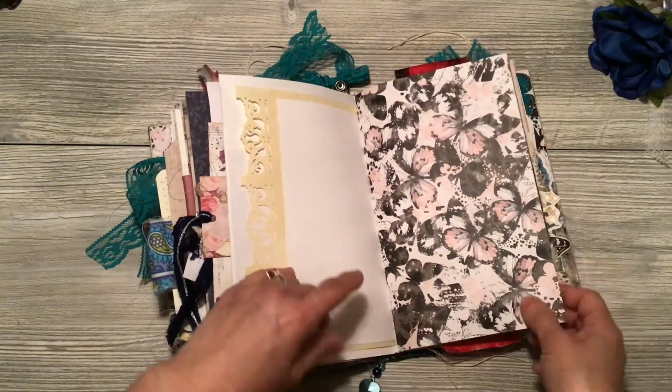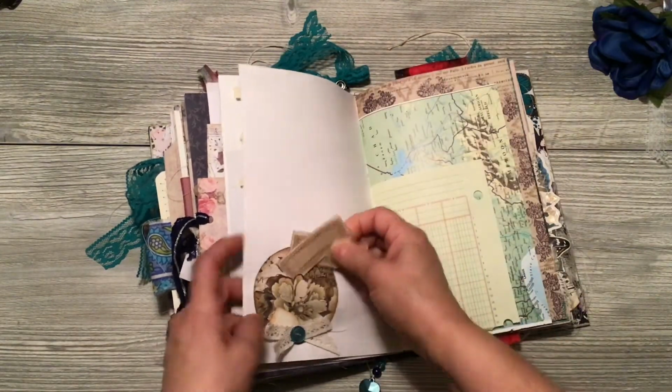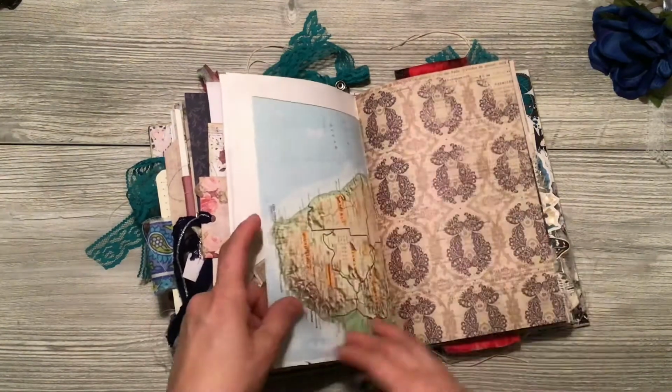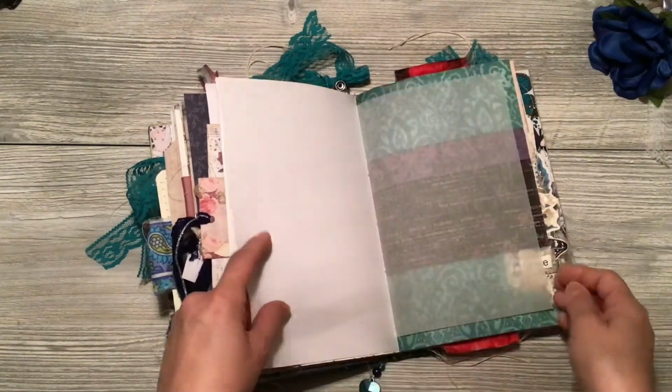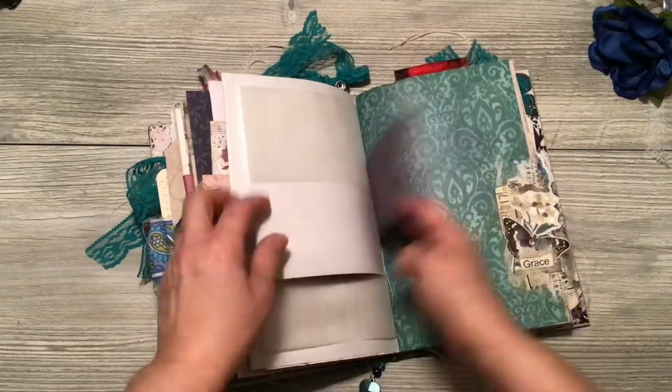And a pen. So I have a variety. Another little tuck spot, Stamperia. A little ribbon and a button. The more you add, the bulkier the books get. I didn't expect it to get this bulky, but it's one of those things that you just keep adding and adding and adding.